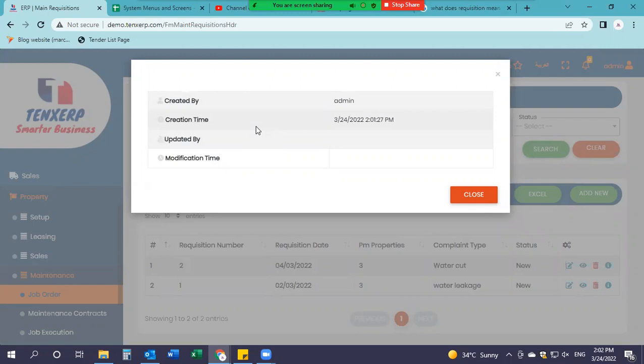Through this button, you're able to figure out the name of the user who has added a record in the system, followed by the modification time. If there has been any changes done by an employee, you can see who has exactly done the changes and the time and date as to when the changes were done.